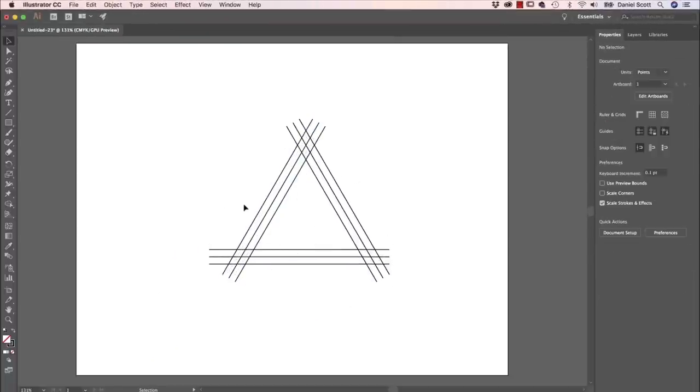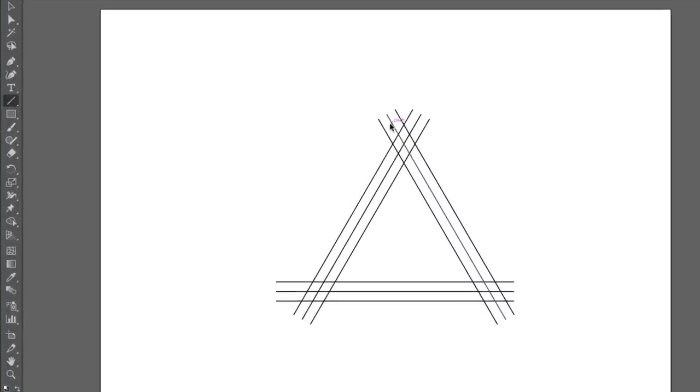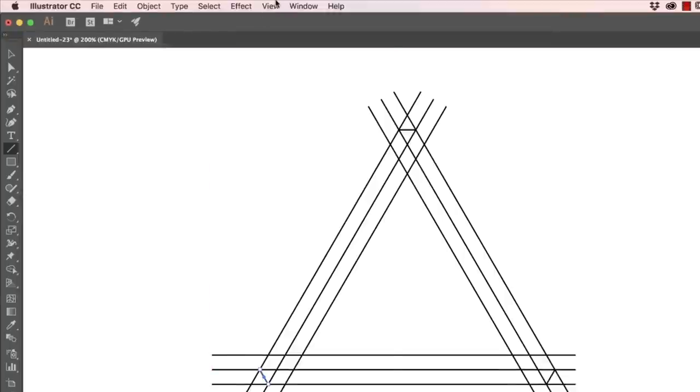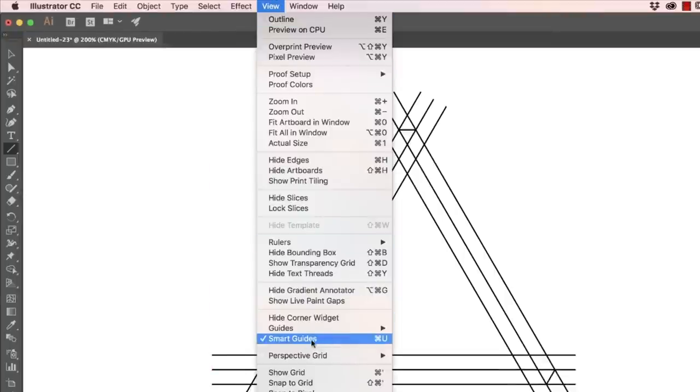And this is where it gets super easy, I guess. A bit mind-bending because we're doing an impossible triangle, but super nice and quick. So I'm going to grab the Line Segment tool and just draw off. If you're unsure which ones, you've got kind of four diamonds here. Draw off the top of these two. Okay, and draw these. You can see it kind of goes from intersect to intersect. It's pretty clever at kind of joining these things up. If yours doesn't, make sure View, Smart Guides has got a tick next to it.